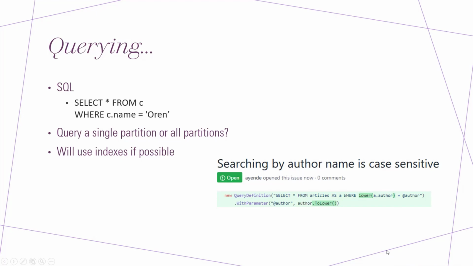Now, what's the impact of doing this? Well, there is a very small but very meaningful difference between these things. And the primary reason this is different is that one of them can use an index and one cannot. This one will use an index. This one will not use an index. Both of them would give you the results, but this one would have to do a scan through the data.